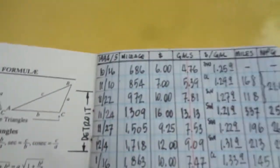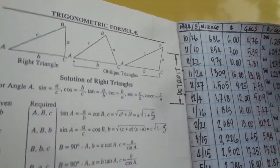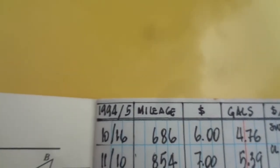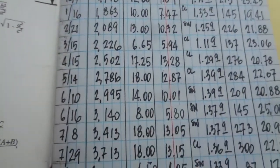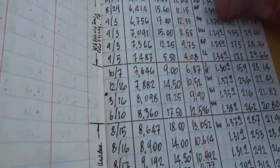But look, here's what you're going to get. Let me show you this. Isn't this amazing? Look at this. This is what the elderly man who bought it wrote down, all this little stuff. Since the day he got it, it was 600. First time he rode in here, 608 miles. Every time he put gas in it, he wrote down how much. I mean, look at that. That right there is worth a fortune on every page.